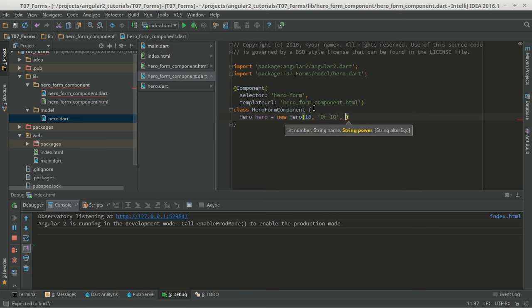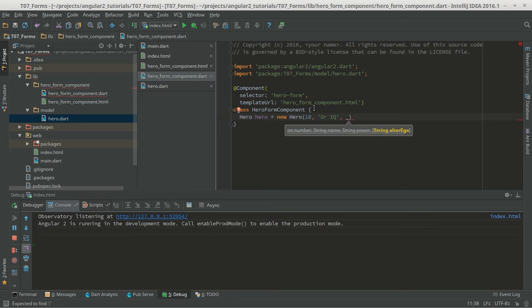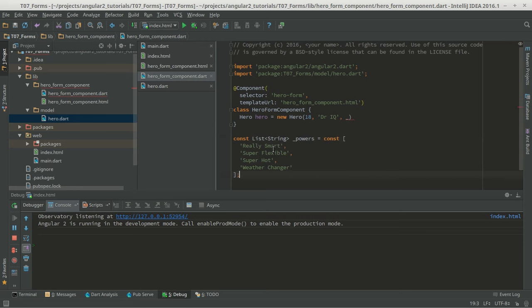The power is gonna be selected from a list of powers, so we also need to have a list of powers. This shouldn't be here, in fact, it shouldn't be in the models folder. It should be inside a mocks folder or something like that. But let's leave it here for the moment.